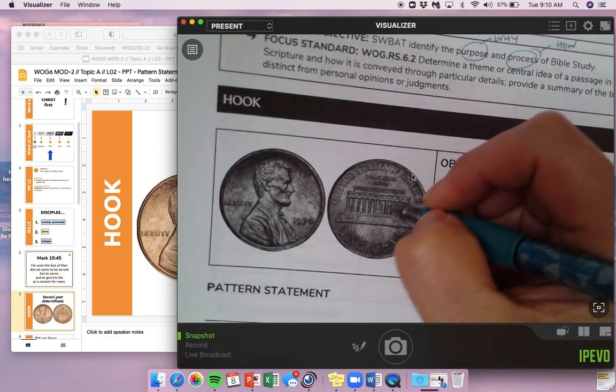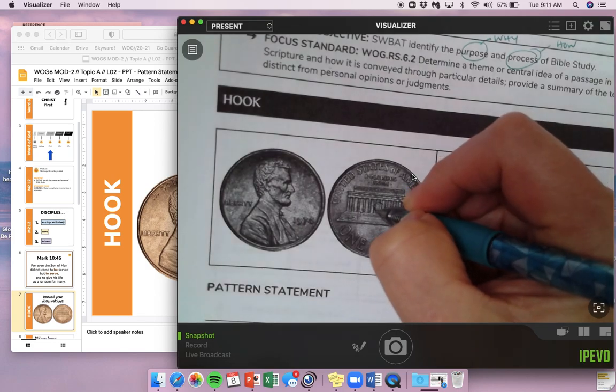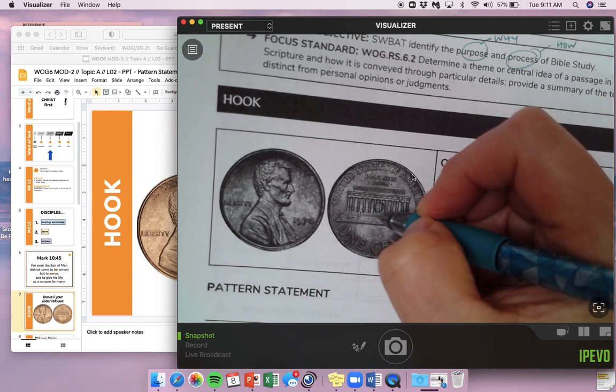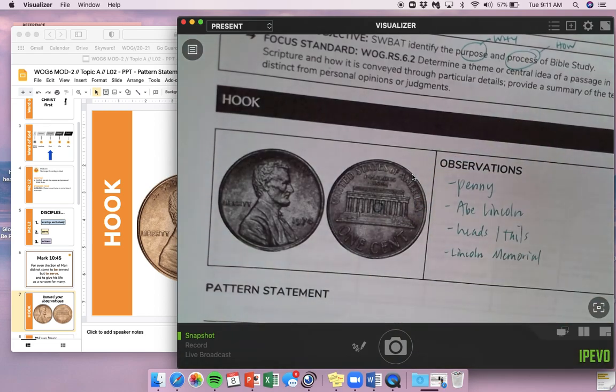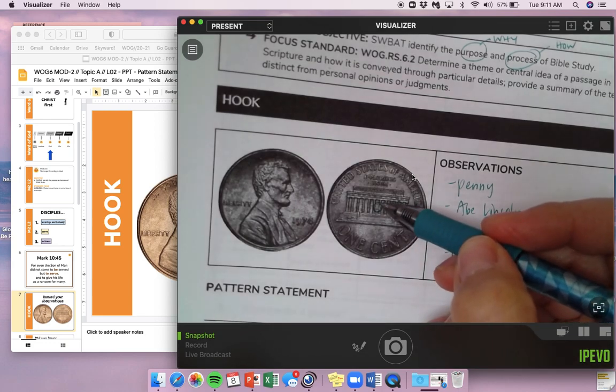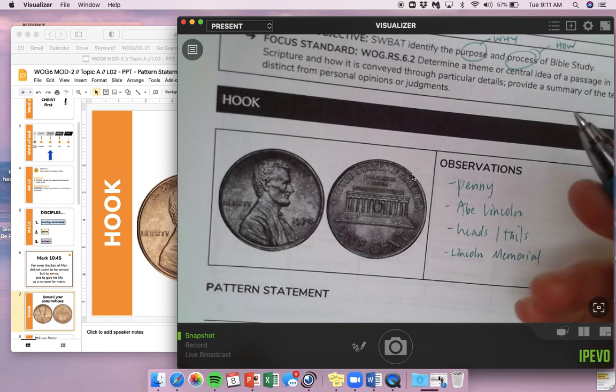And did you know, it's kind of hard to see it on this, but you can actually on a penny see Lincoln on his, I want to say throne, that's not the right word, but he's sitting on this pedestal right here, and you can actually see him on the actual penny.